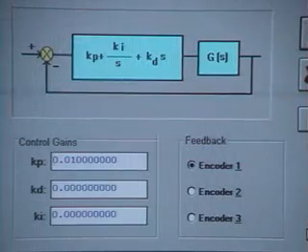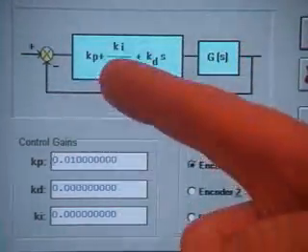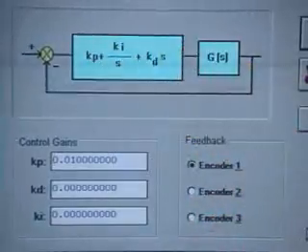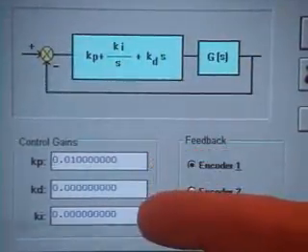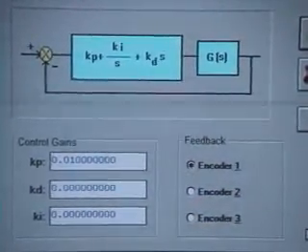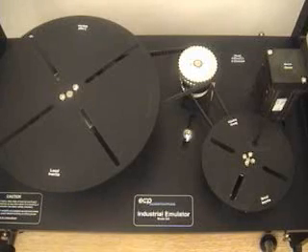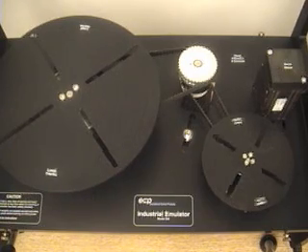So here you can see the model of our feedback loop. The mechanical plant model is here, and here I have my PID controller, and I can set in proportional, derivative and integral gains to whatever values I choose, and so implement any PID controller I want to. Okay, so first of all we're going to start with a simple proportional gain for the controller, and we're going to execute a closed loop step.